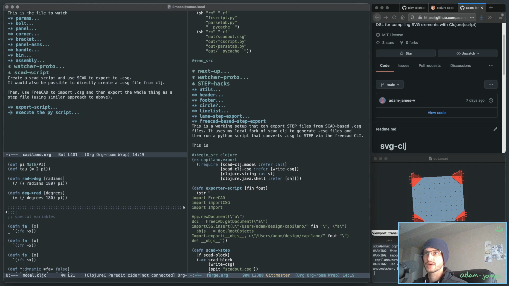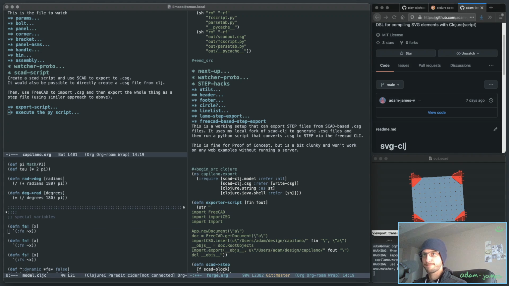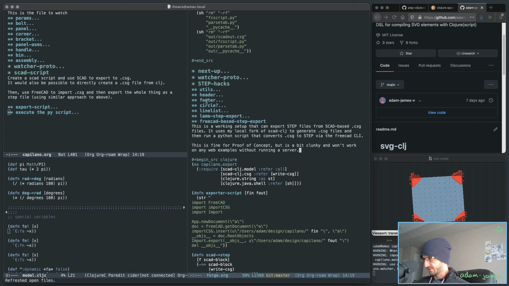This is fine for POC, for proof of concept, but is a bit clunky and won't work on any web examples without running a server. Anyway, that's fine for now.